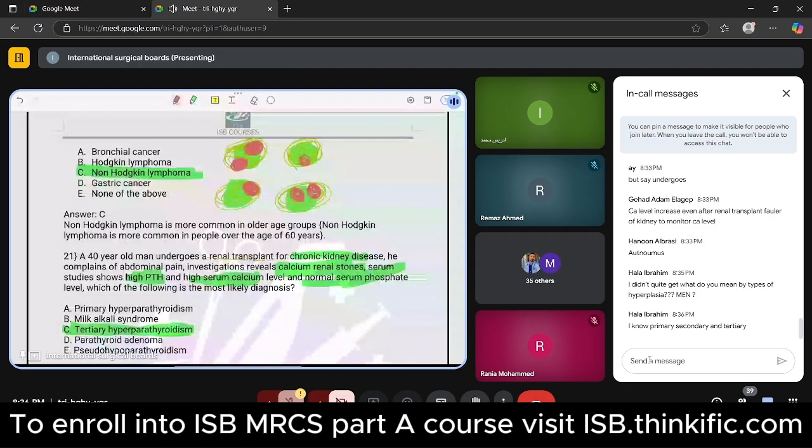After 1 year of receiving the transplant, the biochemical abnormality is not reversed, meaning this patient is clinically defined as having tertiary. But if this patient receives or does not receive the transplant, it does not matter for that. Once the change has been there, it will always be there. You get the idea? That's the main important pathological difference.